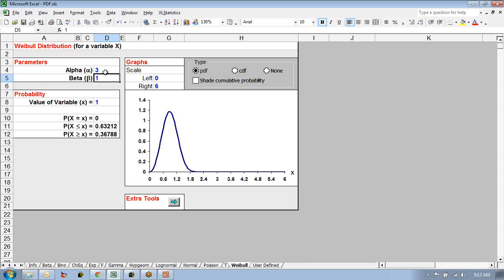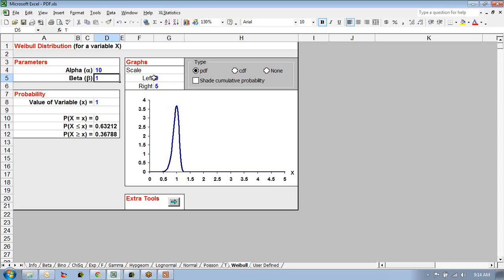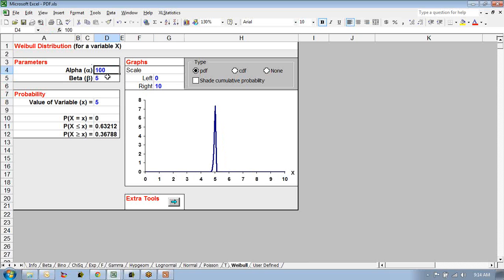And look what happens now. I'm going to make this fairly big. That was not what I wanted to do. Let me go from 0 to 5. Okay, there we go. Look what happens when I make alpha bigger than beta. Yeah, look what happens. You can't see it. Not 20. Let's go to 10. Yeah, look at it. I'm even giving a bit of a left skew to this thing. You see that? Let's make this now 100, and that, yeah, maybe that's too much, but I'm giving this a left skew.